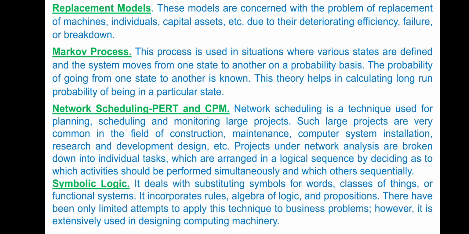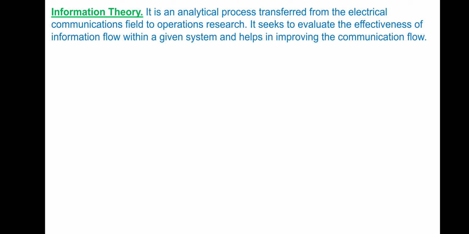Symbolic logic deals with substituting symbols for words, classes of things, or functional systems. It incorporates the rules of algebra or of logic and propositions. In such situations, to face business problems, we will use symbolic logic. Information theory is an analytical process transformed from electrical communication. Nowadays we say information technology.